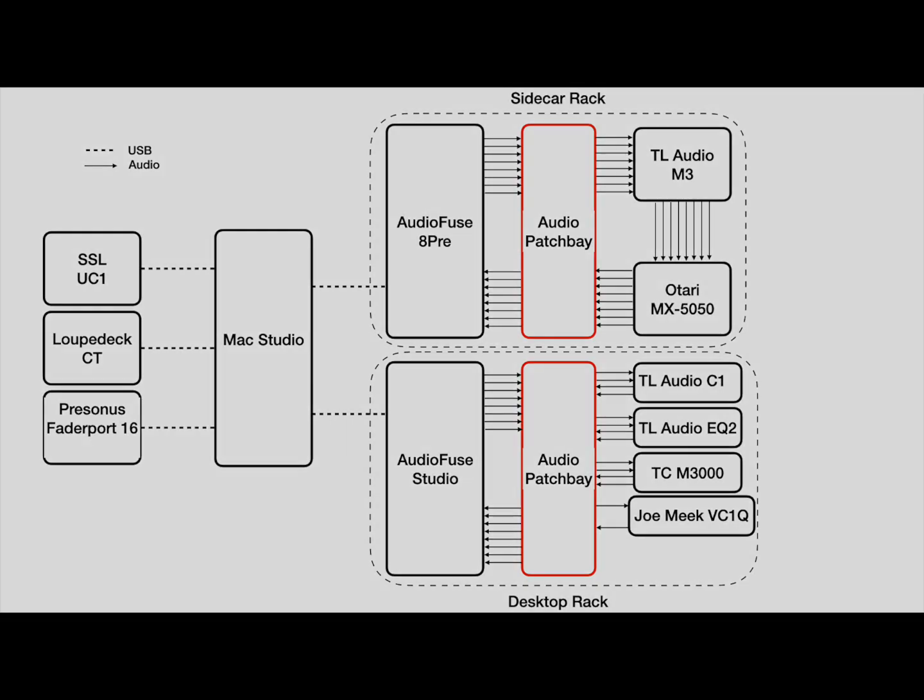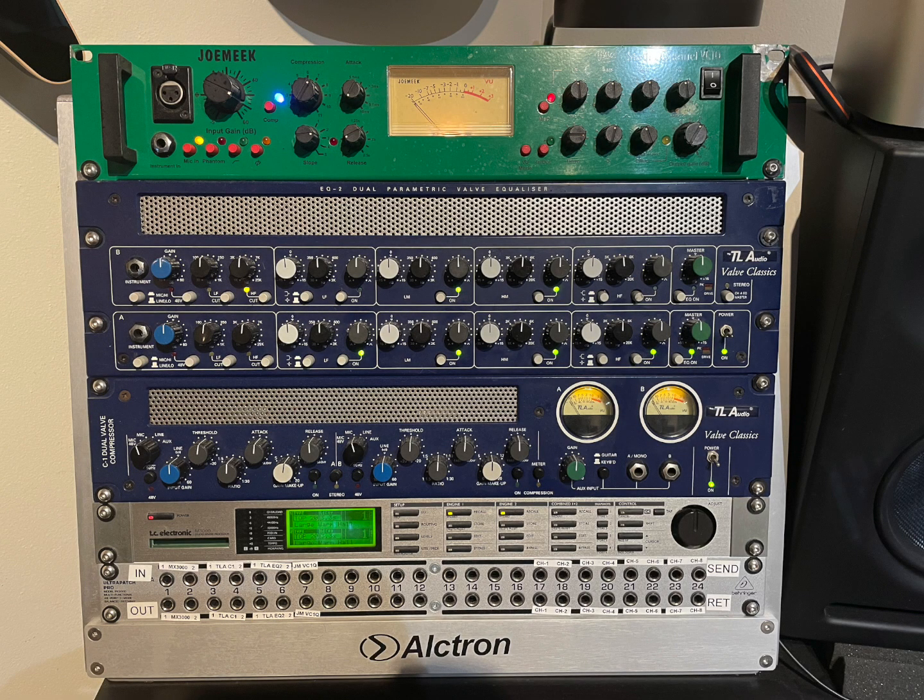The key piece of equipment to help me get out of the interface and then into the rest of the outboard gear is the patch bay you can see at the bottom of the outboard rack. Every single input and output of the outboard equipment then appears on the patch bay on the left hand side, and then there's also some patching into the AudioFuse Studio, so I can route audio out of the AudioFuse Studio, say from Logic, into the patch bay, connect it across into one of the items of outboard equipment, and then patch it back into Logic.